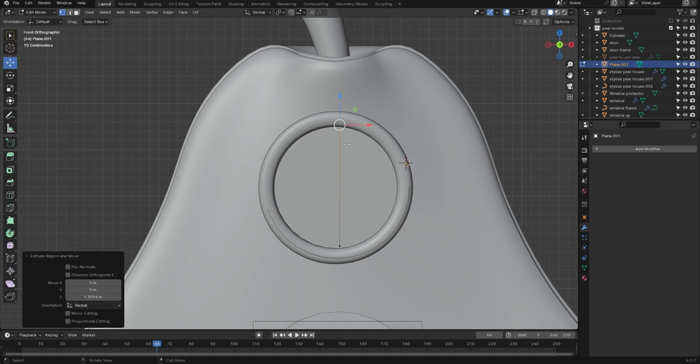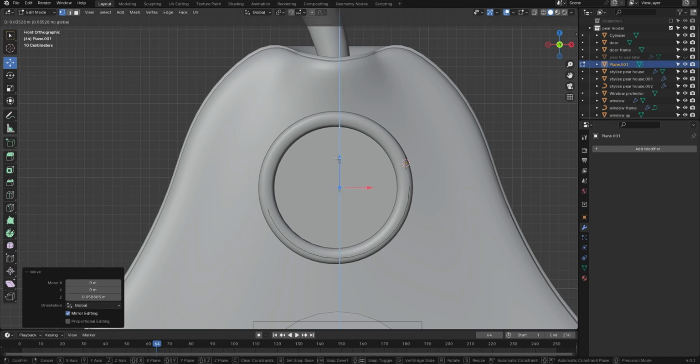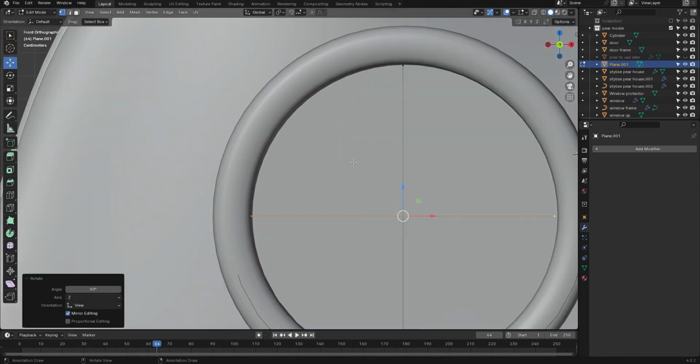L to select. So Shift D to duplicate, rotate 90 degrees. Okay.